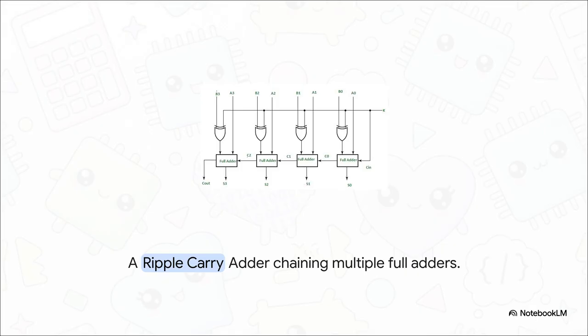But obviously, nobody just wants to add two single-bit numbers together. To add large, useful numbers, we just chain these adders together. We take the carryout wire from the very first stage and plug it directly into the carry-in port of the next stage, creating what's known as a ripple carry-adder. The calculation physically ripples down the chain of silicon gates from the least significant bit all the way to the end, generating our final complete sum.